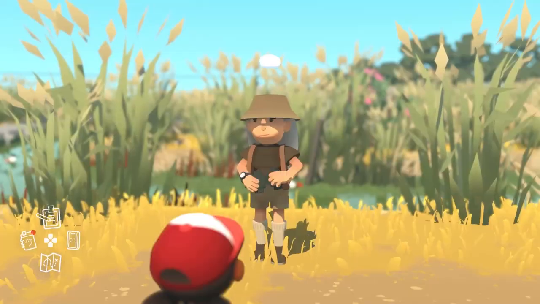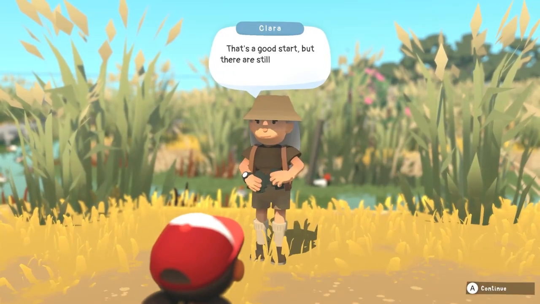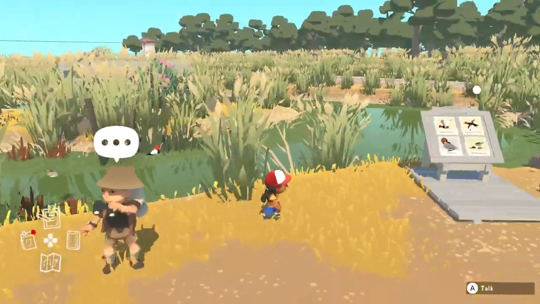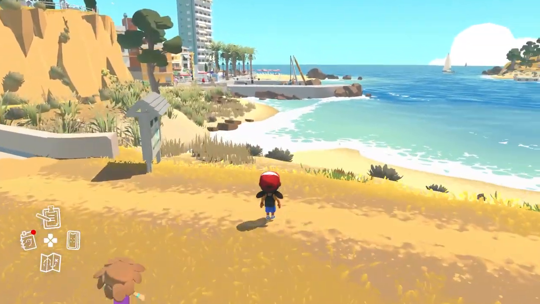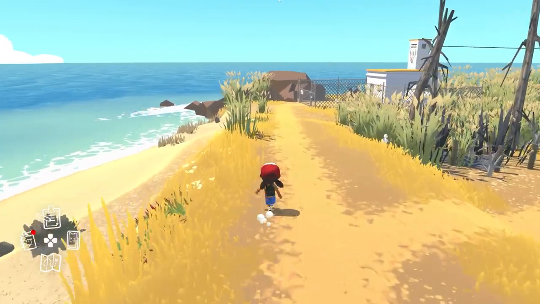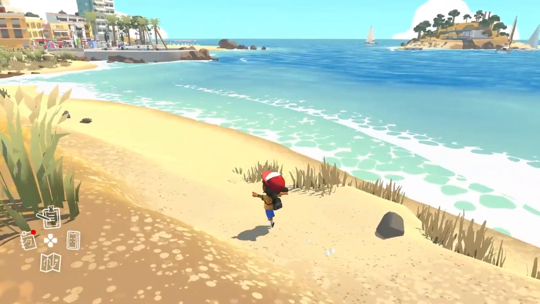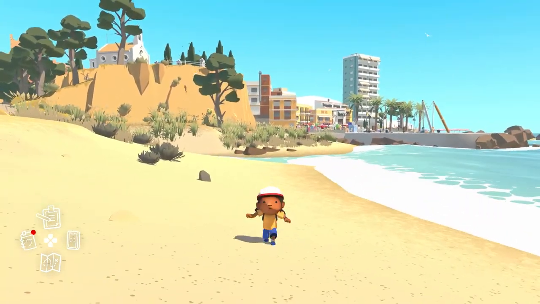Let's try talking to her one more time. How many animals have you found so far, Alba? That's a good start, but there's still lots more to find. Did I get this one? Yes. Okay, I think that's it for now for this area. So let's go. Any on the shore? Oh, I didn't go down here though. Doesn't seem like anything else here. Wow, this is where we were 10 years ago. Exactly right here.